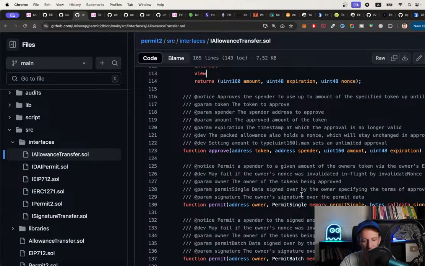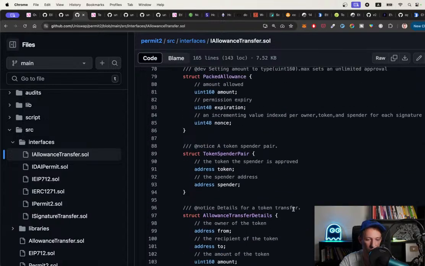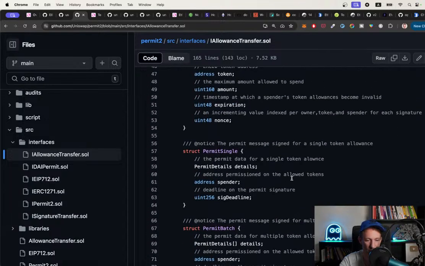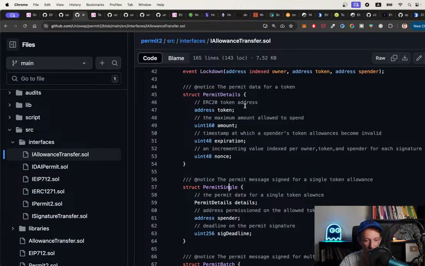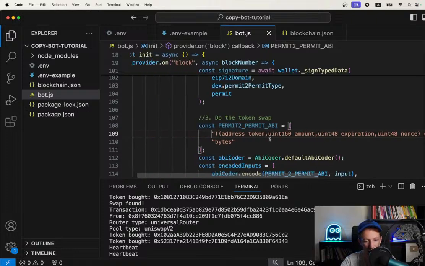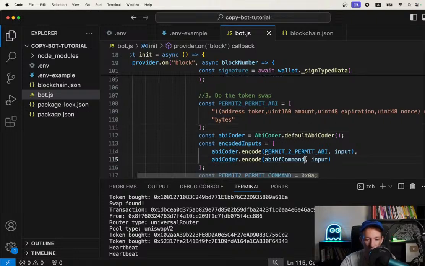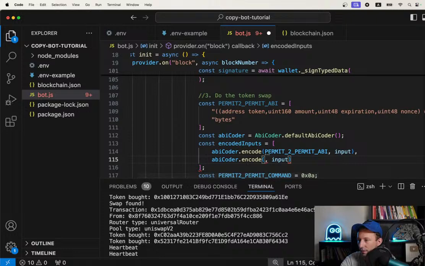Let me see this struct. Permit single, where is it? Permit a struct, and inside there is another struct, permit detail. Yeah, okay. So you can see all this information here: the token, the amount, the expiration, nonce, etc. And so you find all of this on this line, and then you have the bytes. Okay, and for this one, it's going to be a little bit more simple.